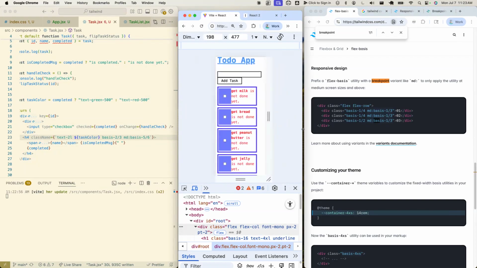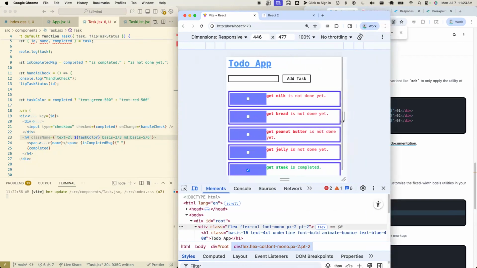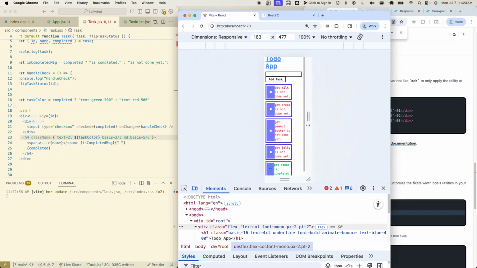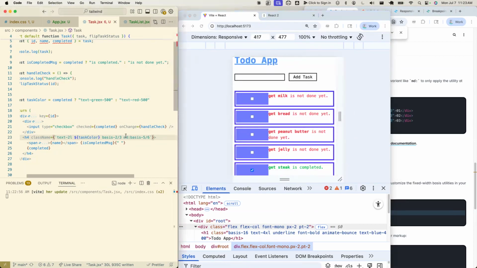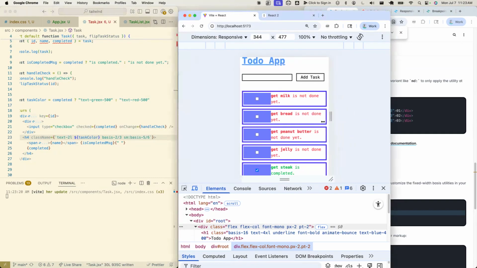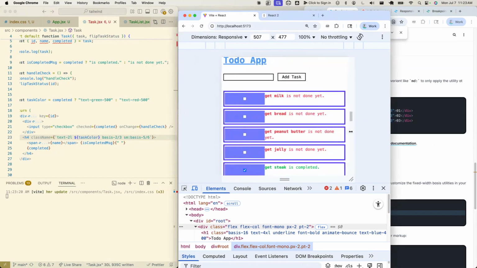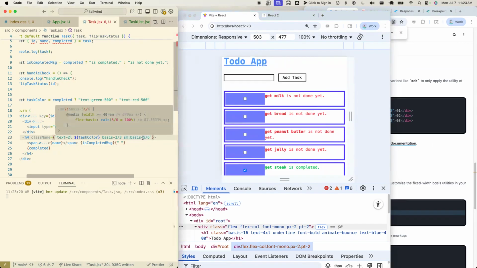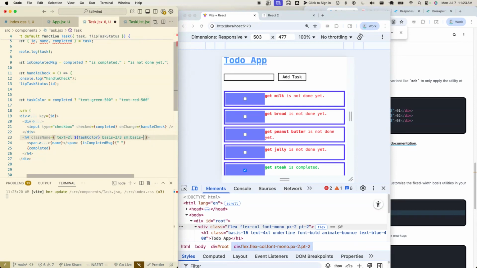So I'm not sure if that breakpoint is getting applied. Let me try. Let's make this like small. Yeah, it might not be. Let's try changing it to like basis, maybe basis like 16.